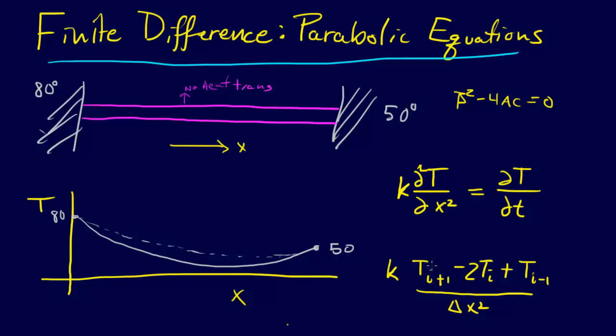Because what we're going to do here is we're going to introduce something for the time. So we have T already for temperature and I don't want another T running around because that's going to confuse it. So I'm going to put a superscript here for L. So what are we doing here? We have i. i is for the spatial dimension, so the spatial index for the spatial dimension we're going to put on the bottom, and the index for the time dimension we're going to put on top. So L we're going to use for the time dimension and i, and later j, we're going to use for the spatial dimension. And so that's just a notation that we use here. So that is this part of that equation.